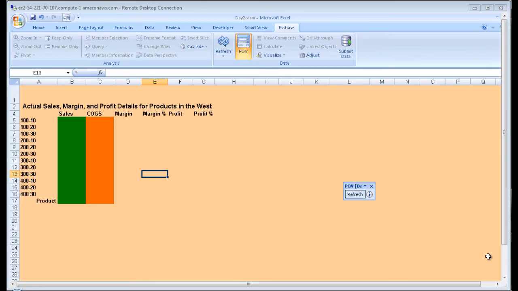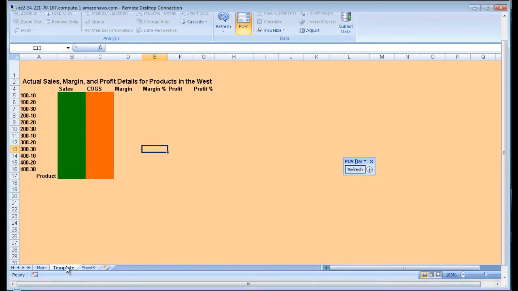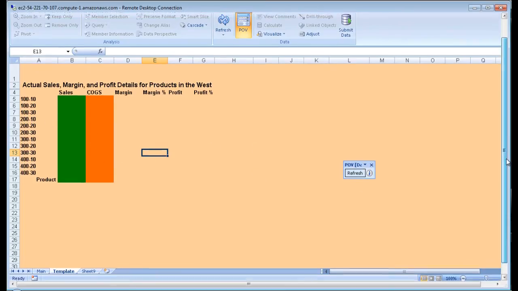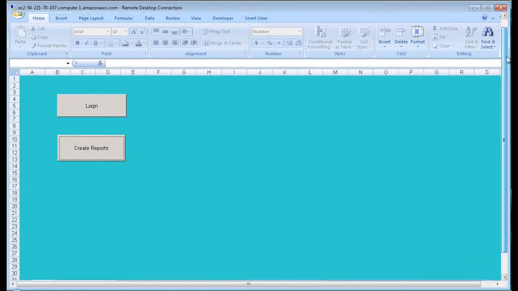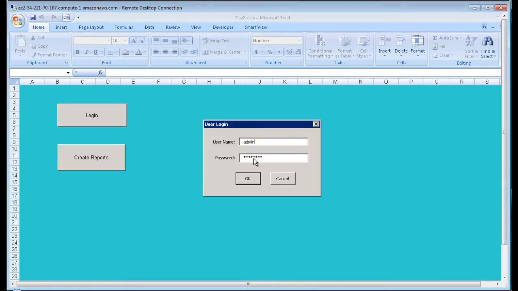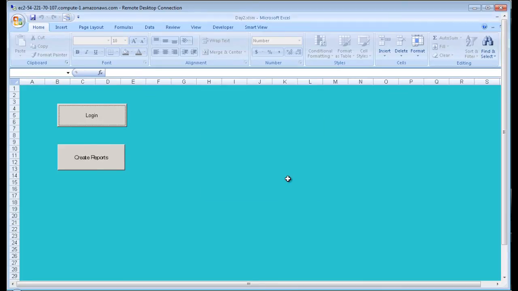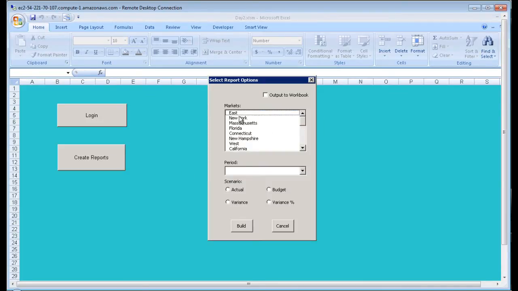First, let me show you an example that displays the wide variety of things you can do with SmartView automation. I have a template sheet here in which I'm going to take this template and copy it multiple times based upon what the user wants. So the user is basically going to see this main sheet in which they will log in to their database and then press Create Reports. And when they press Create Reports, you can see all of these different objects I've created.